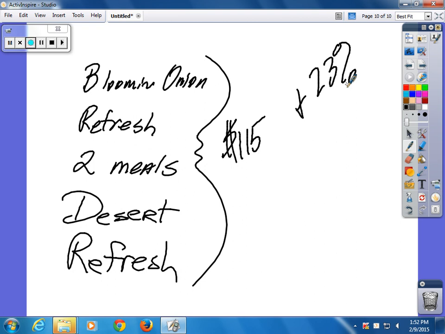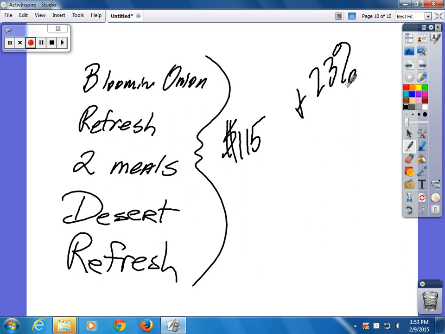I have no idea how to do it. Well, 10% would be 11.5. 11.5 would be 23 bucks. 23 bucks. 26. I'd say 26 bucks is going to be around it. So 26 would be 141. I'd say it's around 141 bucks. You are correct. 141. Give or take some change.